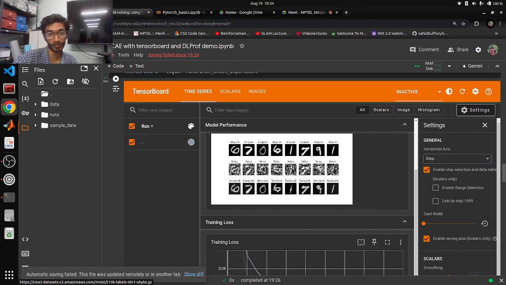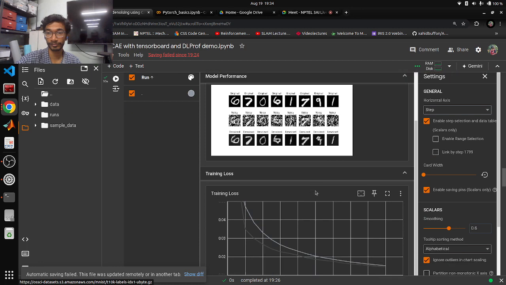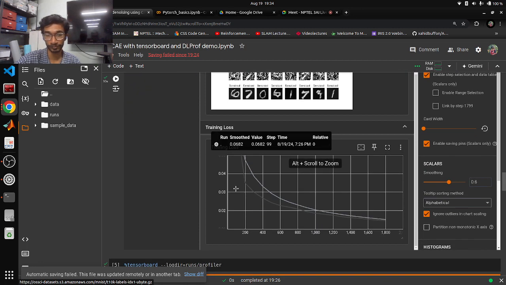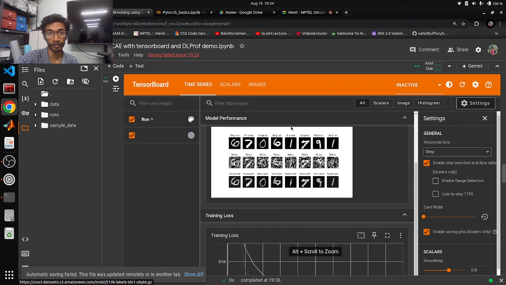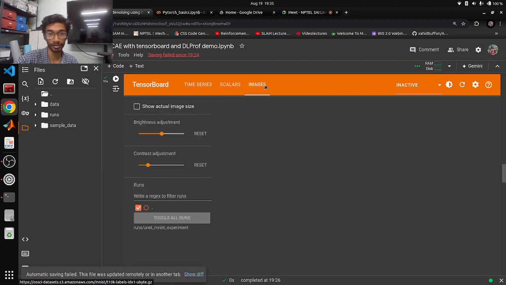Even with this noisy image as input, the model is able to predict that there is 6 underneath this. And over the batches, you can see how the loss is reduced. You can have separate tabs for scalars and images.